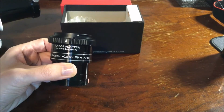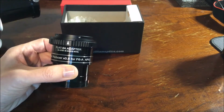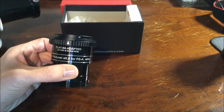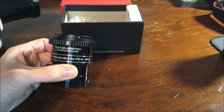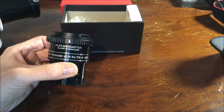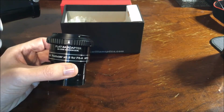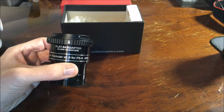Distance. Now, I bought a set of T-ring spacers anticipating I'd need them, but in fact I found that I haven't needed to add any at all. So with my basic setup, this just clicks onto my camera, and I've been able to achieve good results without having any additional spacer rings.